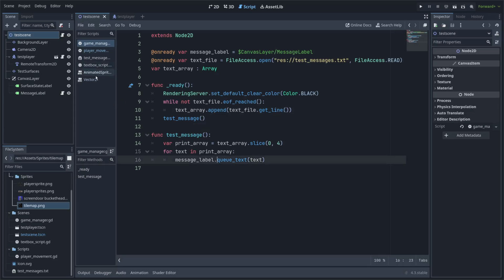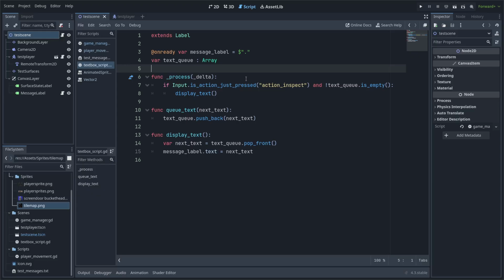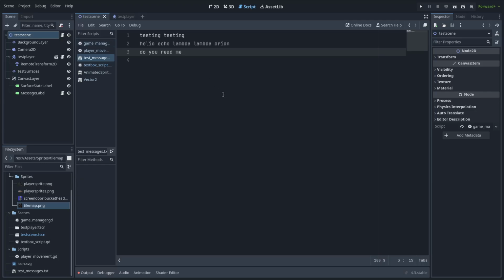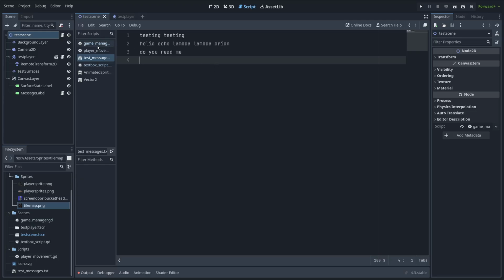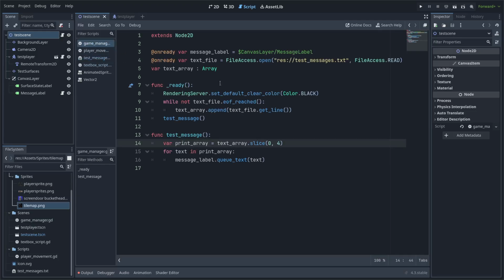But basically, it just queues up some text in an array, and when you press E, it just puts whatever is next in the queue up in the text box, and then deletes the previous message. And it reads out of a text file, basically, is what all it does. Not super complicated. But yeah, it's meant to grab a specific number of lines out of a text file, and then through an array, print each line on the screen by clicking E.